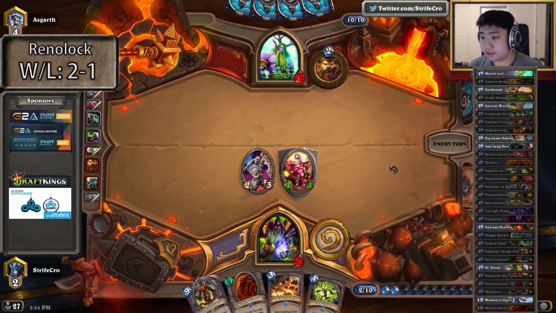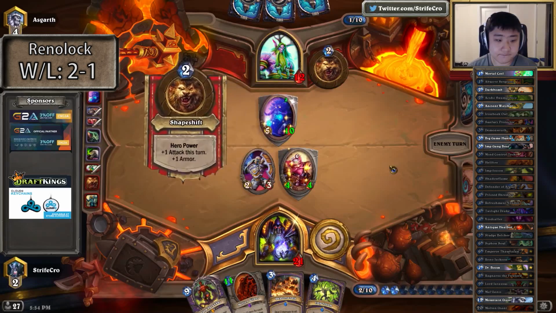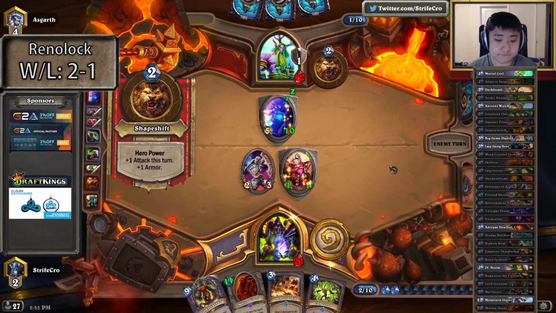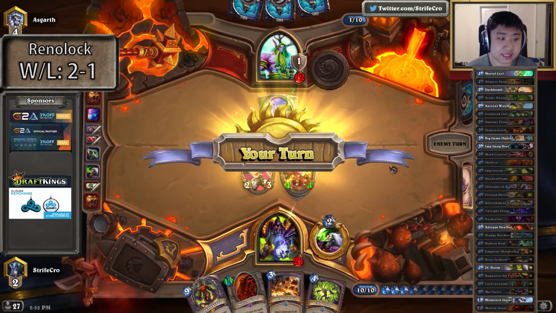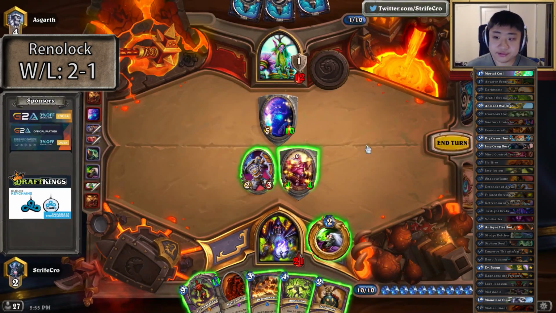After the second Sunwalker, there's almost no way he's running combo with double Sunwalker and double Sludge Belcher. It's almost the same here to siphon that one and not this one, because the Sunwalker was worth something like a 7 health minion.